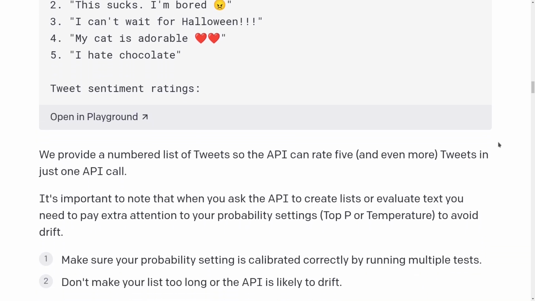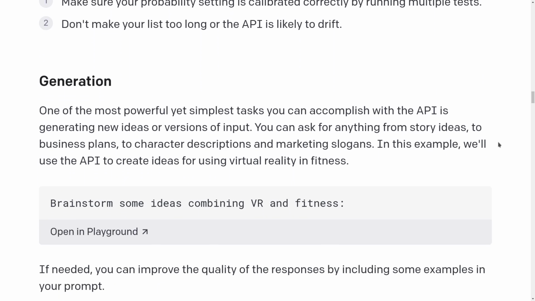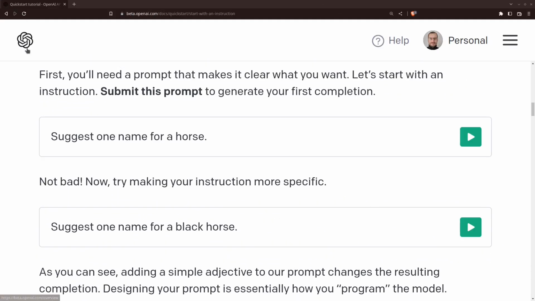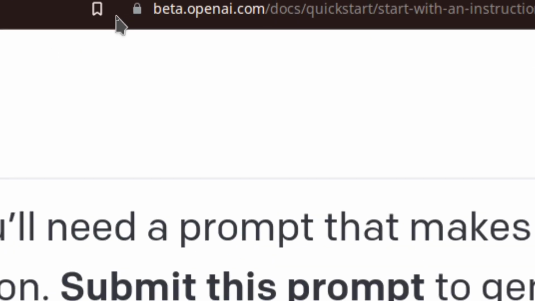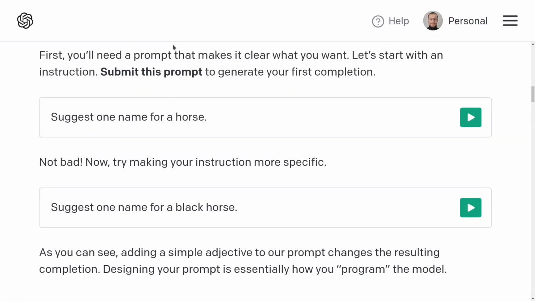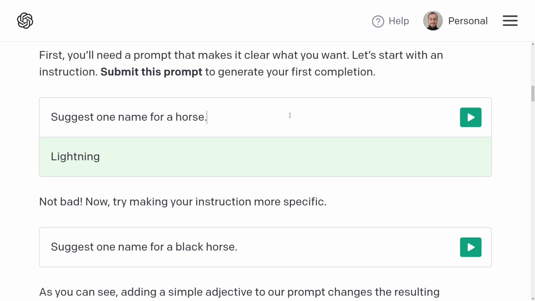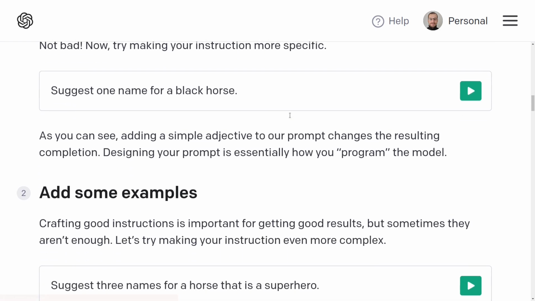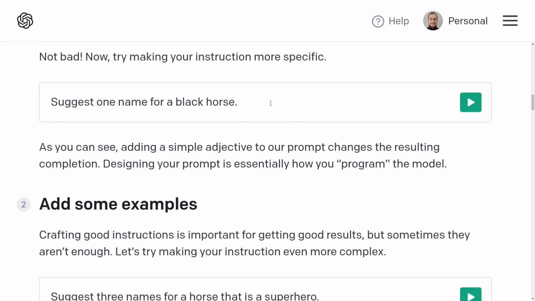You can think of it as a very advanced autocomplete, where the language model processes your text prompt and tries to predict what's most likely to come next. Let's play with these examples that OpenAI has provided. We can click on the play button here to submit the prompt. So that generates a horse name. Let's change it and ask it to generate a cat name. And as we can see, we get a name befitting a cat. We can make our prompts more specific, so let's say we want a Japanese-like name for a black cat. Suggest one Japanese-like name for a black cat.